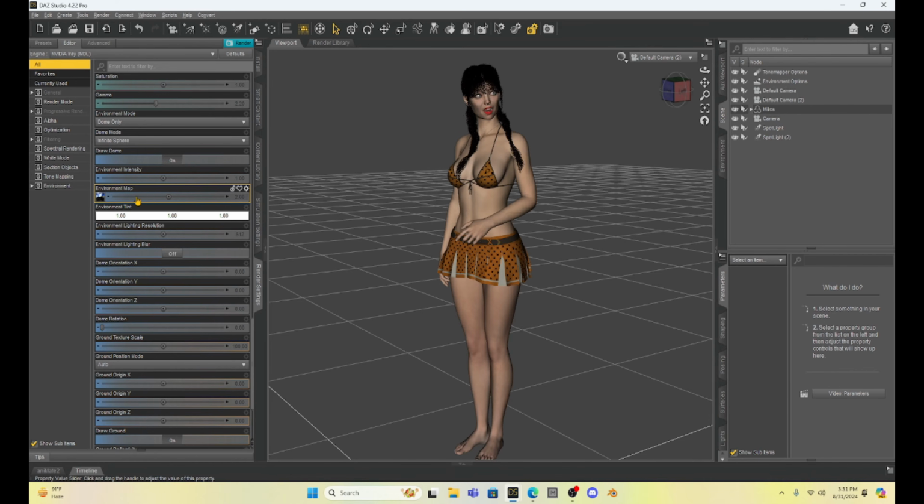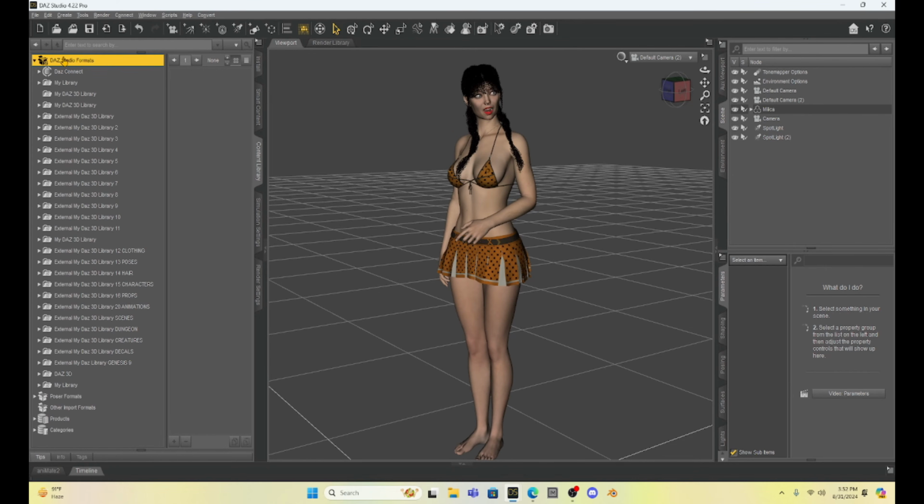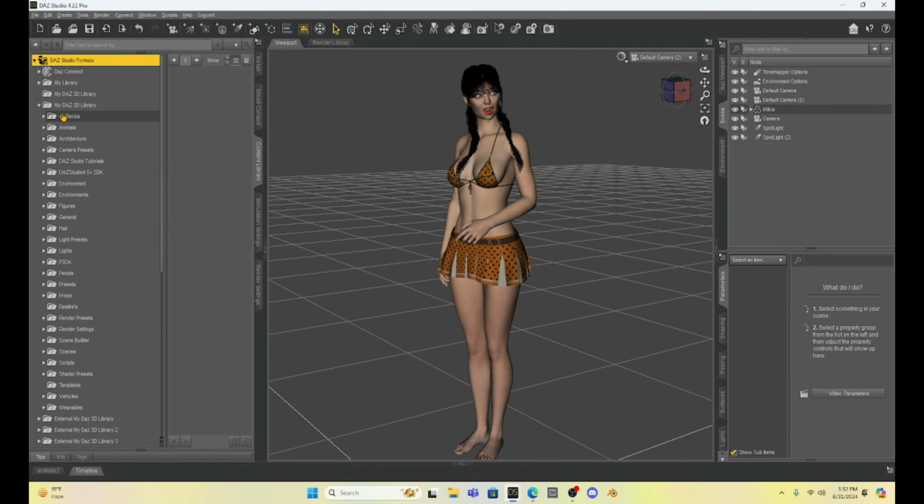So what we're going to do is go to our content library, and drop down from our DAZ Studio formats to the My DAZ 3D library. And from here, once you purchase one of those HDRI products from DAZ Studio, you're going to go down here to Light Presets. This is where you're going to find it.